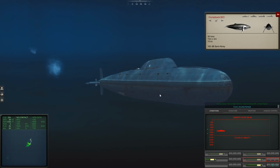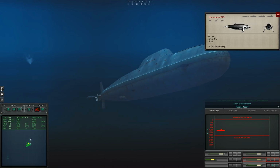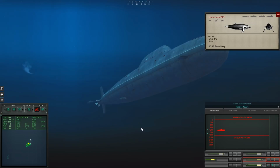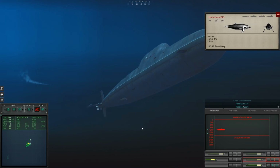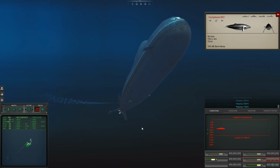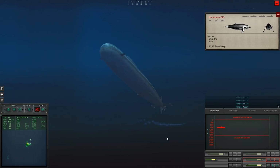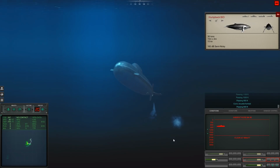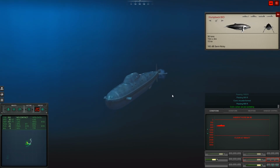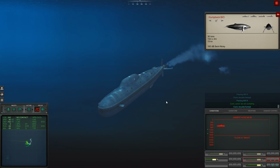Up, up, up we go. Let's see if we can distract this guy long enough to steer clear of his torpedo. I'm not expecting any miracles here, though. Because those Mark 48s are damn clever. Yep, case in point, he's already taken me again. It's reacquired. Knuckle, knuckle, knuckle, come on. Knuckle formed, down we go.